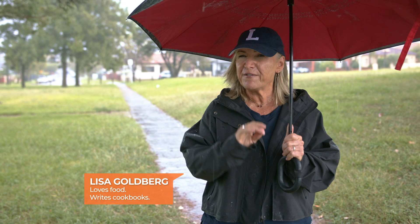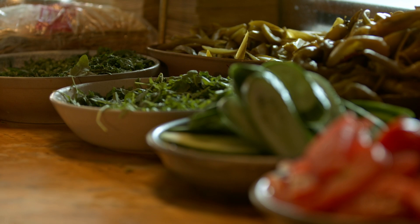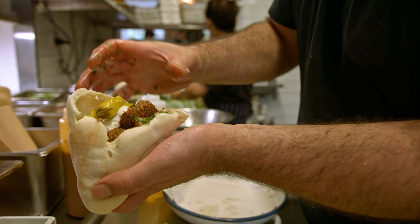Imagine fluffy yet crunchy, hot and spiced, golden fritters of Middle Eastern deliciousness. Yep, I'm talking falafel. This is walking up an appetite and it's pouring. A falafel is a deep fried patty or ball made of chickpeas or broad beans and flavoured with herbs and spices. Many countries claim it as part of their national cuisine — from Israel to Egypt, from Lebanon to Bahrain, from Yemen to Iraq. Today I'm walking the very wet streets of Sydney, Australia to explore very different falafel places, each with freshly fried, fantastically flavoursome falafel. We're going to explore Lebanese, Egyptian and Israeli falafel.